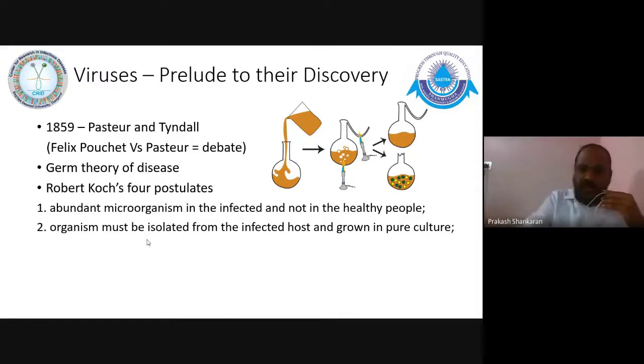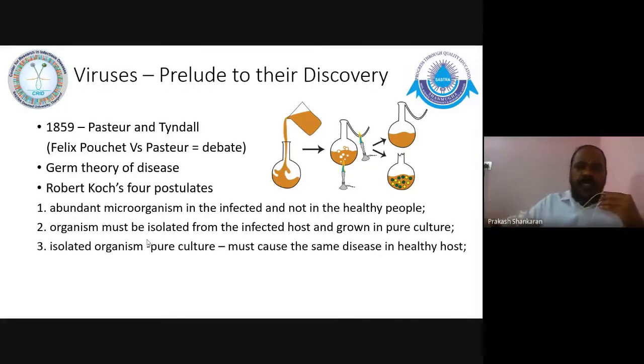If it is the agent, then it must be able to be purified from the infected or diseased people, and it can be grown in a culture media. So that if you inoculate this pure culture into another, healthy person, he will get sick, meaning that you are establishing a line of connecting the dots, a relationship between a germ and its disease, and how it can be transmitted to another person.